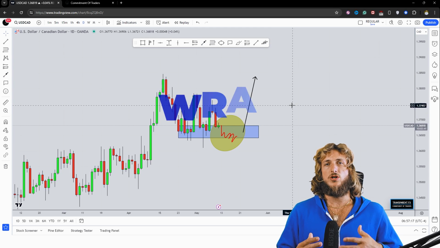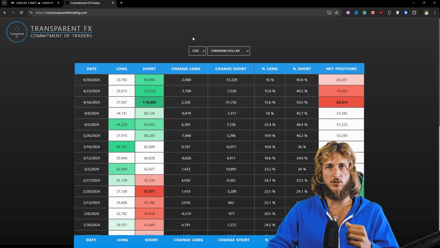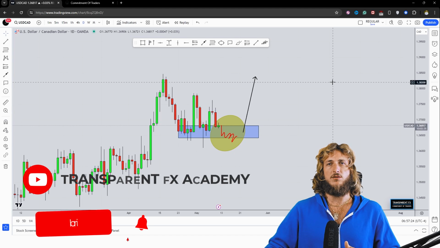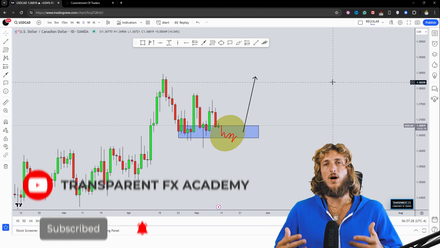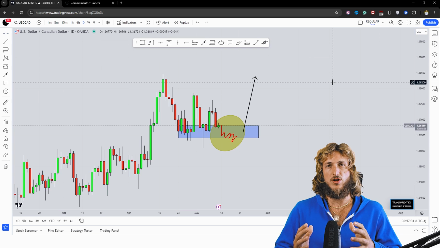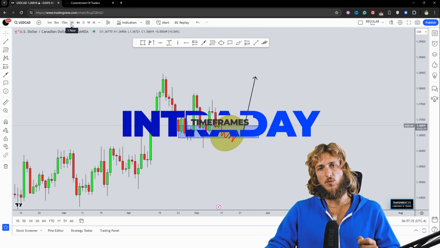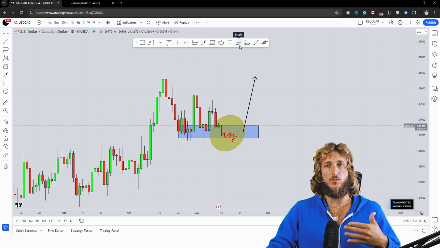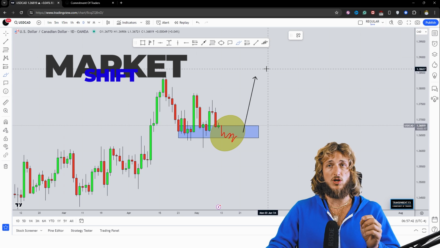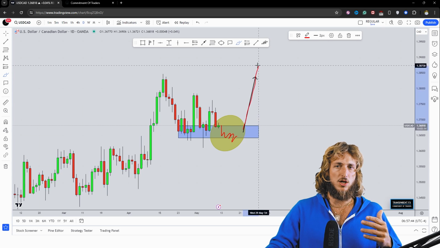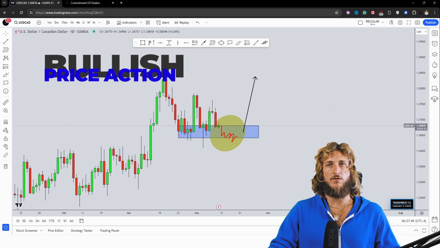Well, as usual, trading is reactive and not predictive. The monthly, weekly, and daily time frames combined with the COT data, those are the best time frames when it comes to the directional aspect of the market. However, when it comes to identifying early shifts in the trend of a market, the best time frames for that are the intraday time frames, so 4 hour and lower. Therefore, what I would expect is that if this market would shift from an intraday bearish to bullish market, at that point, I wouldn't be surprised to see a potential push higher away from this confluence of support area.